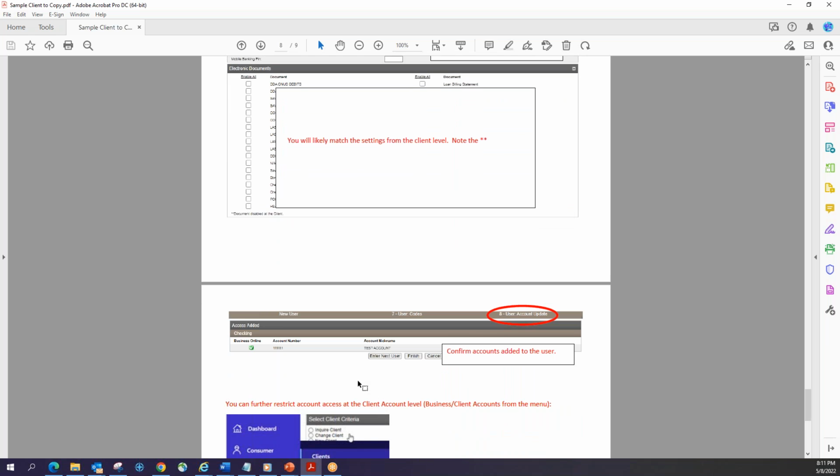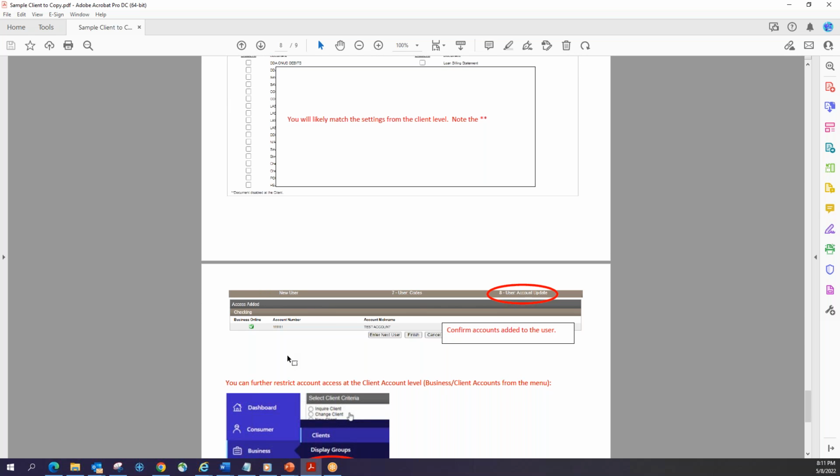And then as you advance through that screen, it is going to bring you to the confirmation page that shows that the accounts that you indicated have actually been added to the users. Now, let's say that you have additional users to set up under this client. My recommendation is going to be to stop here and actually click the finish button, because you've got this particular employee set up exactly how you wanted to. And at this employee level, there would have been a few fields that we did actually need to touch that did not come down from what we indicated at the client.